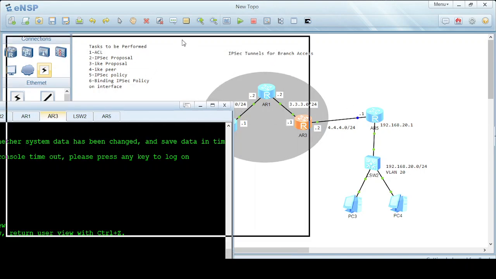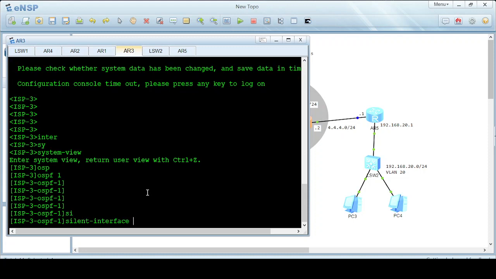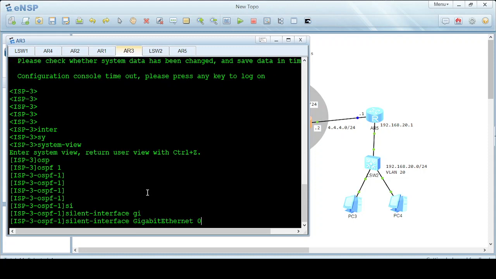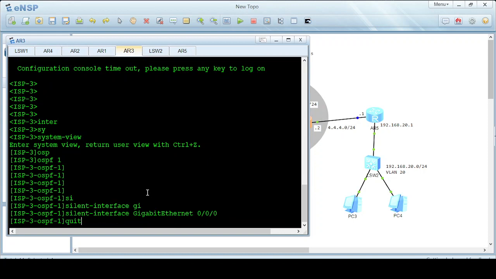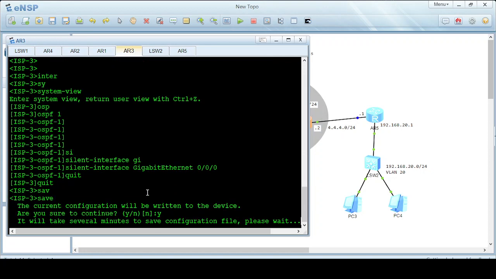So I will use silent interface gigabit 0/0/0. Done. Quit, save.